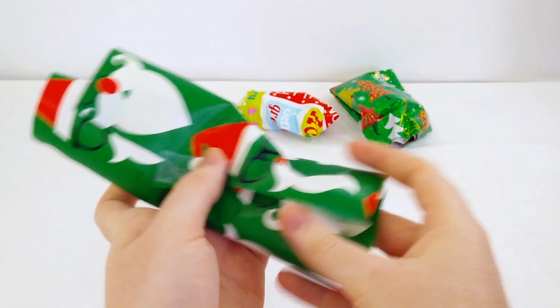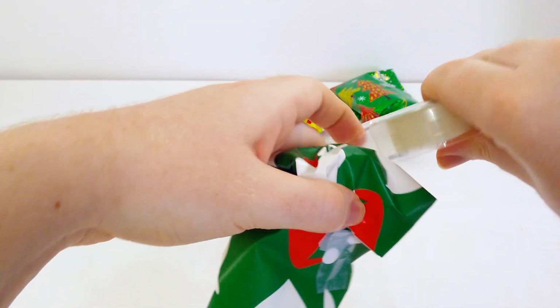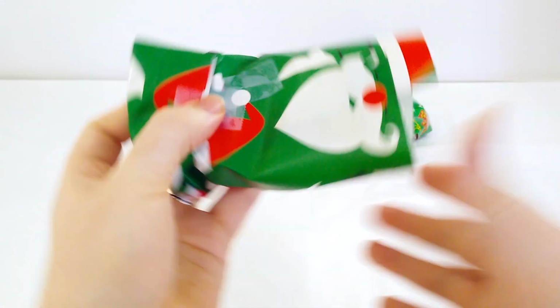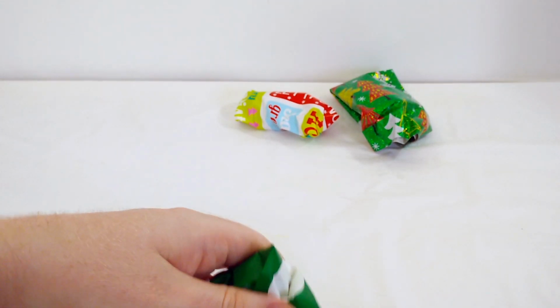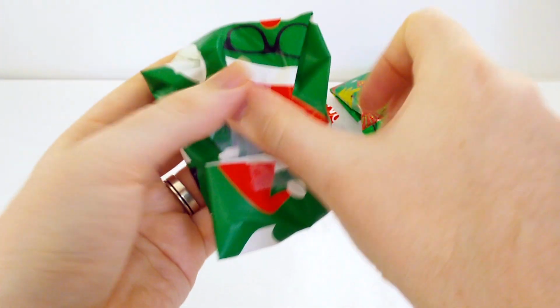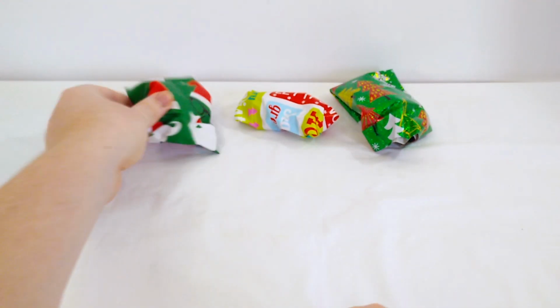Alrighty, we'll wrap that right there, and then we'll fold this just like so, pull off a little bit more tape, and pull it down. Alright, one more bit of tape ought to do it, I'd say. Alrighty, here's that last bit of tape. Going to wrap that right there. Alright, we've got another gift ready to give away.